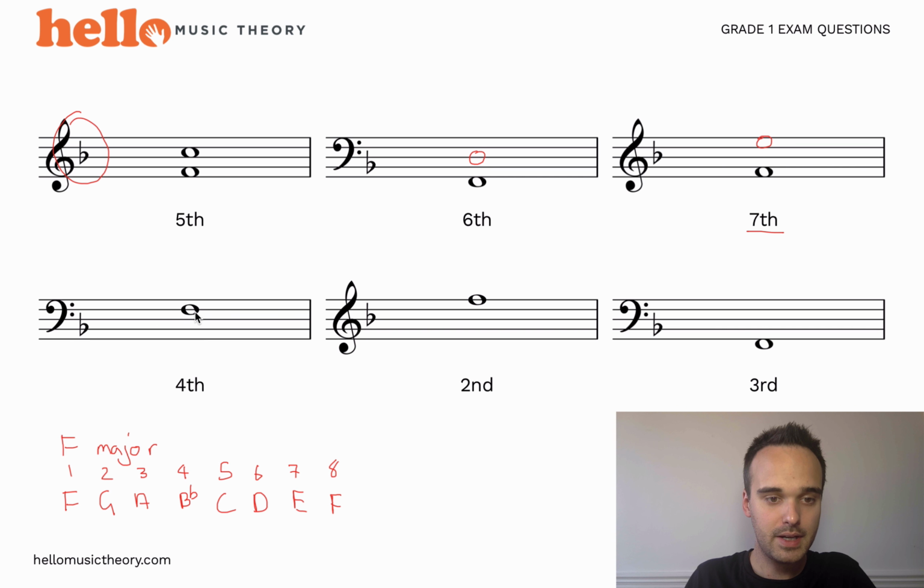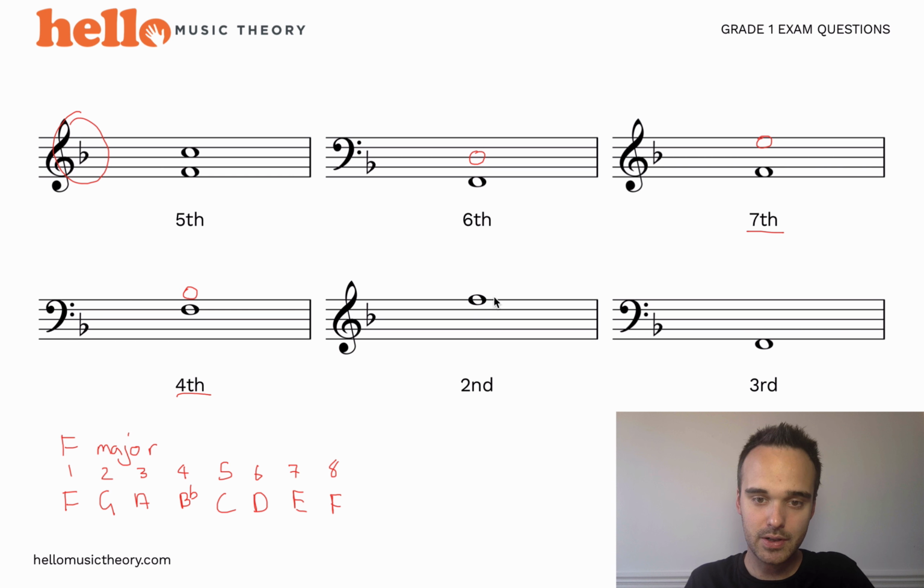We've got an F as the key note. The question wants us to do it as a fourth, and the B flat is the fourth note of the scale, so we need to draw in a B flat. It wouldn't be down here, because that would be writing in a note below, and you always have to do it above. So we're going to find the B flat above, which is just on that top line there, and that's a B flat. We don't have to add the flat here, because it's already put in the key signature. So we can leave it without, and that's an interval of a fourth.